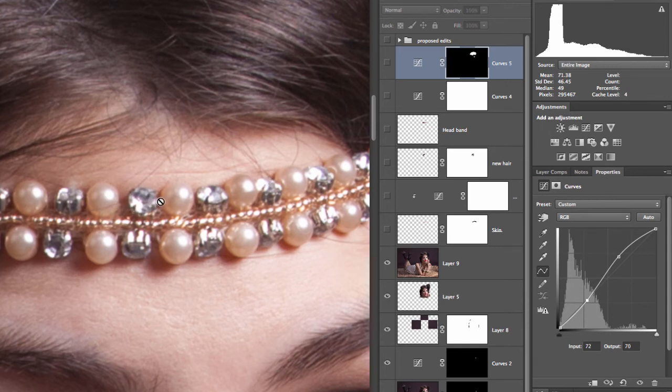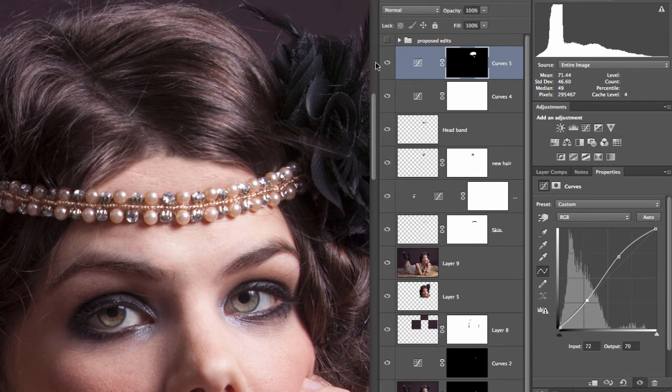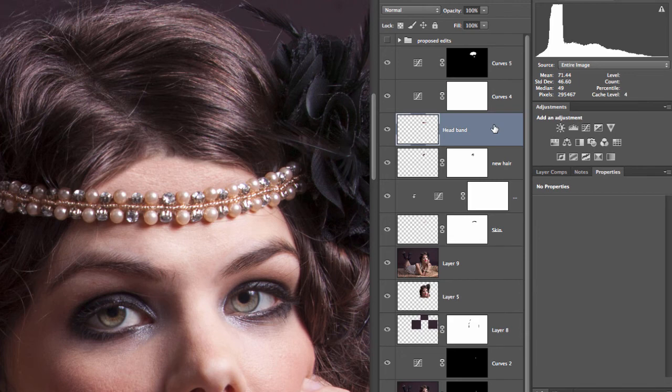But, just to do this 100%, let's talk about how we'd put that shadow in there, which is going to be actually pretty easy. So let's turn these back on. And we're going to need a layer between the headband and that skin, right? To show a shadow, the shadow has to be on top of the skin, but behind the headband. So here's our headband, and our skin is down here. So as long as we put it somewhere in between here, what I would do is put it right underneath the headband.